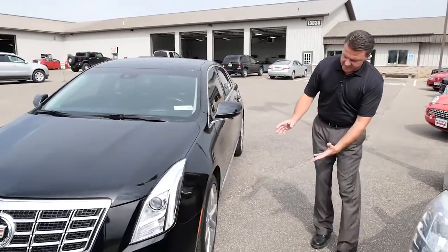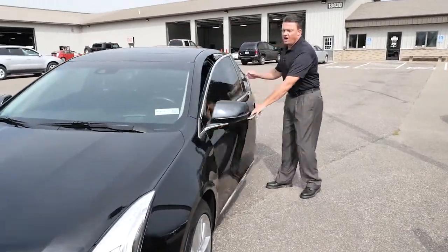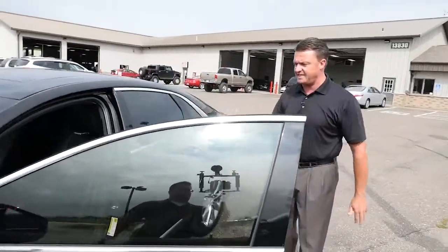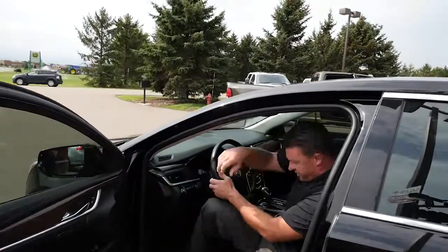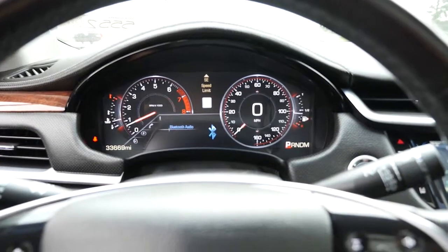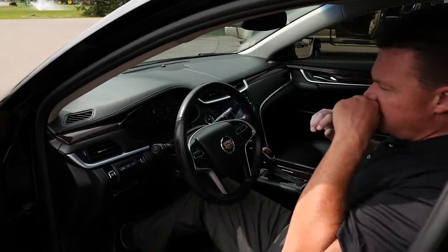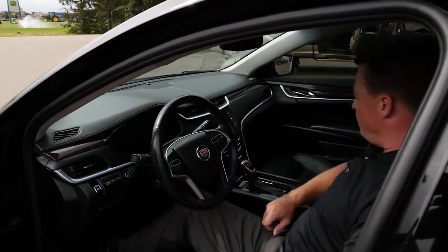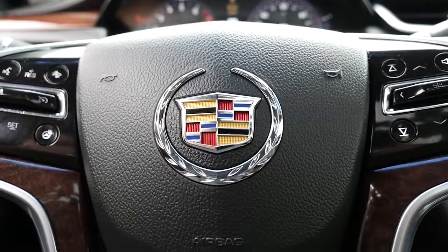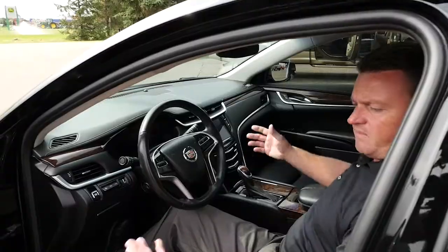You've got monster brakes sitting on a 19-inch chrome polished wheel. You get into this thing, the body lines are incredible. Heated, cooled seats, heated steering wheel. Now, if we can get the camera in here, you just gotta see this. There's nothing analog about this car. It's so high tech. Now watch the dash if you can see this. You push button start. Look, the car's incredible. I mean, these cars in the $60,000 range, when you can buy them a year old in the mid-30s, I think it's the best value you can get. And if you drove this car, it is so luxurious, so high quality, so much power. I had to stop driving it because I was just going to mile the car out.